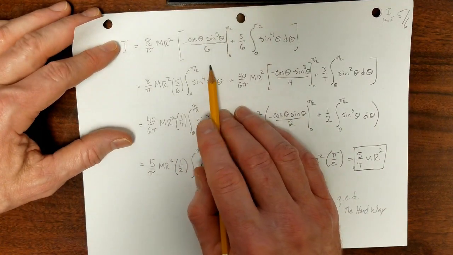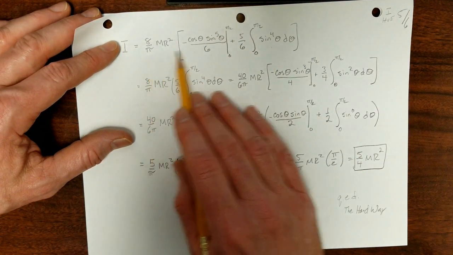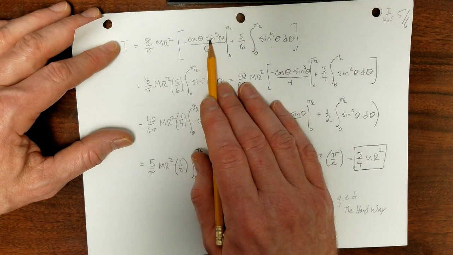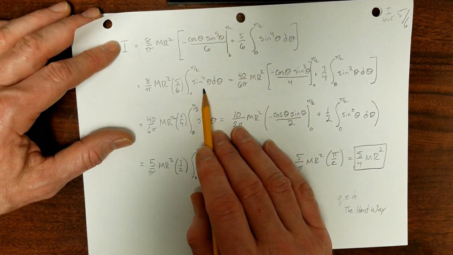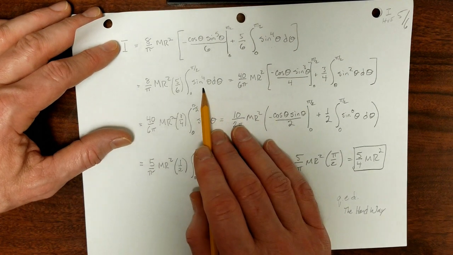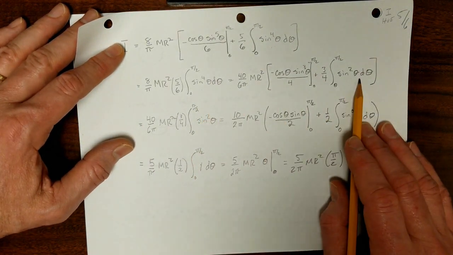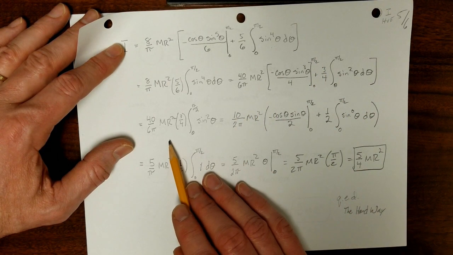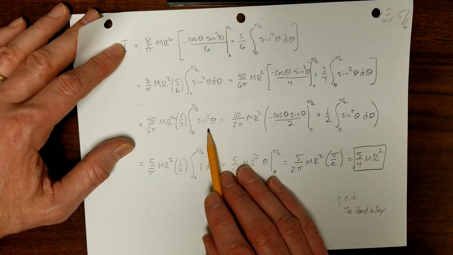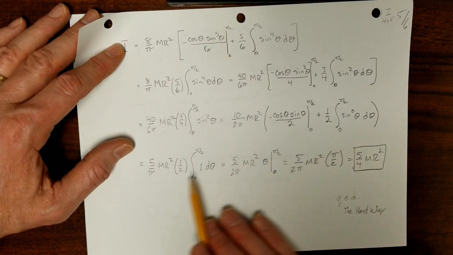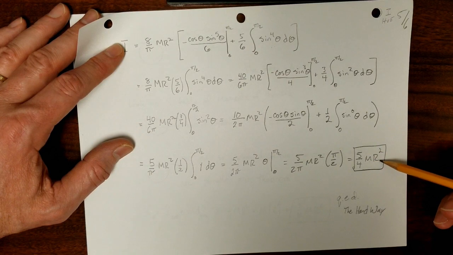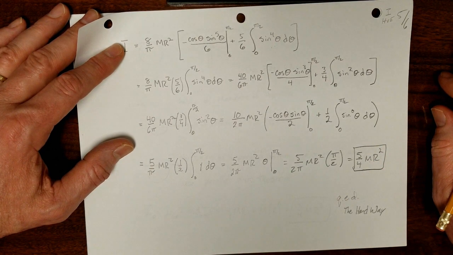And we use the exact same formula again. So we get it in terms of sine to the 4th. That's sine to the 4th. Again, this first term is going to be equal to 0. We plug into the same formula for sine to the 4th. We now have it in terms of sine to the 2nd. And again, that first term goes to 0. And so now we're at sine squared. And it just works through piece by piece. And we end up with 5/4 times the total mass times the radius squared. Whew. That's a fun little time.